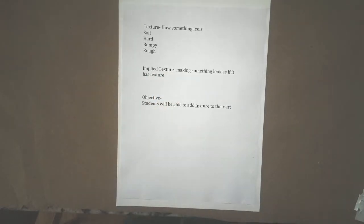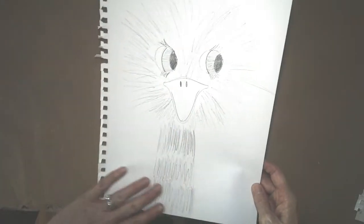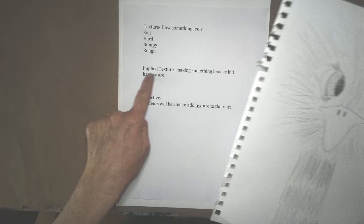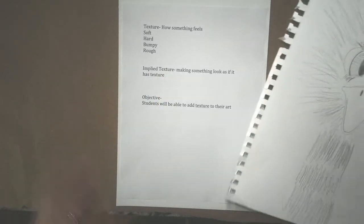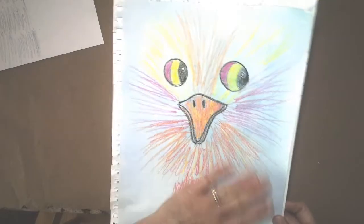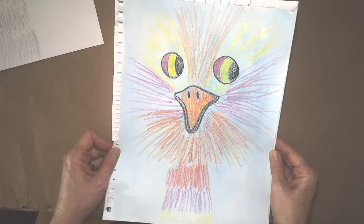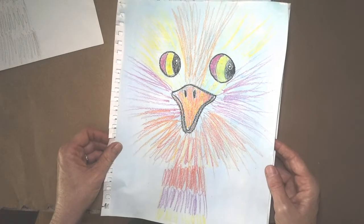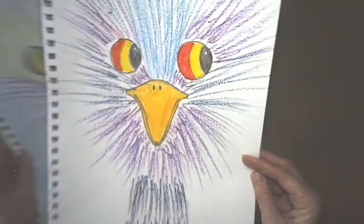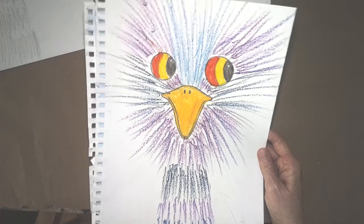When I look at the emu and I'm feeling the paper, it doesn't feel like anything. But when we have implied texture, that's one of the artist's tricks to making it look as if it has a texture. So even though I know this paper just feels like paper, I'm looking at this emu thinking, oh, that emu looks a little soft, maybe, or bristly. So that's an artist's trick to make something look as if it has a texture.